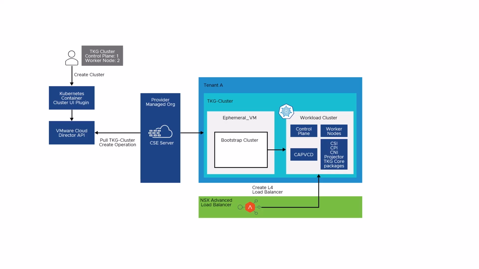Once workload cluster comes to a stable state, chain between bootstrap cluster and the workload cluster is broken. Now the workload cluster becomes a self-managing cluster, and finally, ephemeral virtual machine is shut down and deleted. Henceforth, any subsequent request like resize and upgrade of the workload cluster from a tenant user will be managed by cluster itself without Container Service Extension Server intervention.